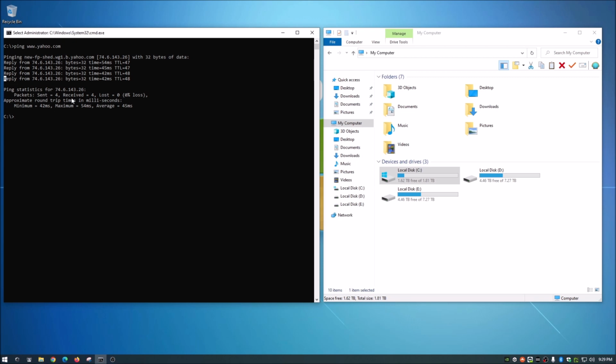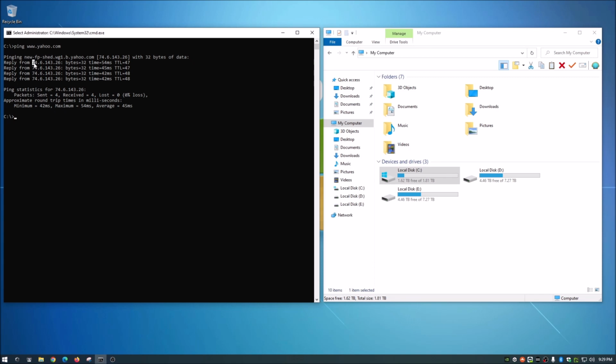And another cool little bit of knowledge you get out of this too: if you're trying to figure out what Yahoo's IP address is, it will actually show you right here. It will show you what IP address is under the yahoo.com domain. And every website works like that.